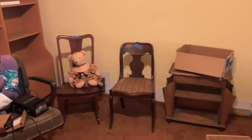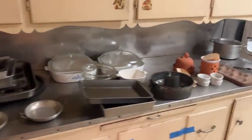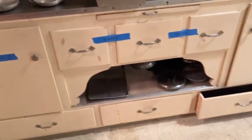So moving down here in more of the craft room, a lot of the stuff, a lot of the art that was up here went. A little cabinet that was down here, a bunch of the knickknacks, the cabinet was up there. Still some stuff left. This desk that was here went. Some of the picture frames. So still some things here, but for the most part, it's gone. Moving on to the kitchen. A lot of the kitchen stuff left, even though we have some here still.